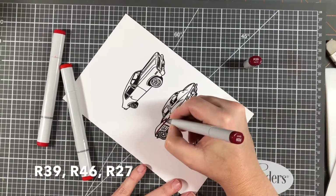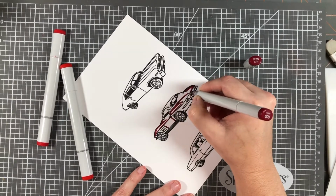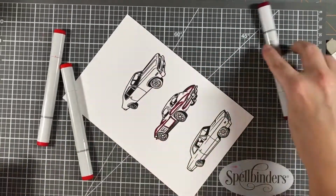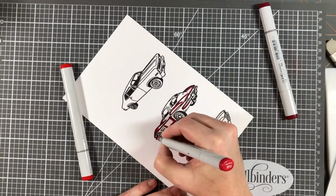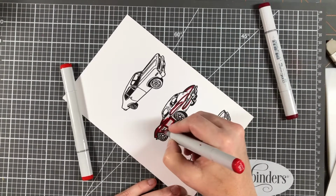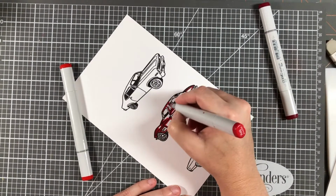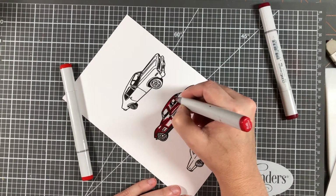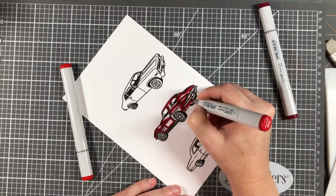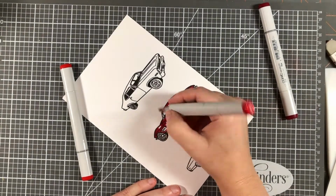So here I am going to color the Corvette, and I am using R39, R46, and R27 to color it. I usually like to go from darkest to lightest. I know that's not usually the way that Copic color specialists color, but that's the way I like to go. So I just like to put the dark color in the areas that I think would be the darkest, and then I just move into the lighter, leaving somewhat of a white space of the area that is going to be my highlight.